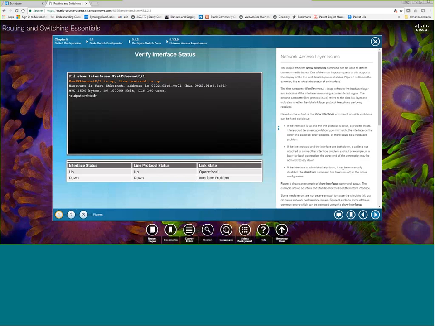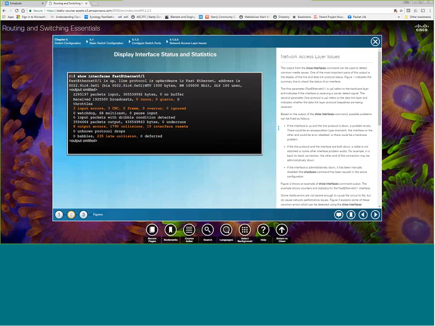Okay, so if we look at our interfaces, show ip interface brief or just show interface, up up. The first up is your physical layer connectivity, so your keepalives. The second is your layer 2 information. So you cannot have a down up. You can have an up down, which means you're getting a carrier sense, but you may have a layer 2 issue of some sort. Typically, especially on switches, you get up up or down down for the most part. It's more typical on a router to have an up down, where you've got Frame Relay on one side and PPP on another, or some other configuration that's causing an issue there.